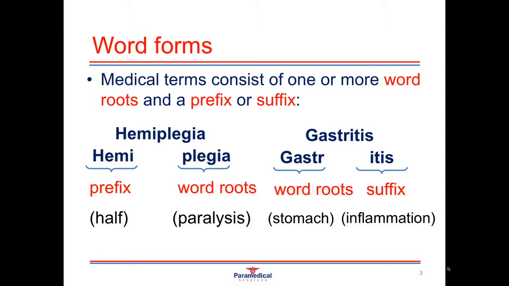Building up a good vocabulary of the prefixes, the root words, and the suffixes in medical terminology will really help you in your career, especially when you are faced with a lot of very complex medical terms. Having a good understanding of these different prefixes, root words, and suffixes will help you to be able to break these complex words down and actually get a good understanding of the condition of the patient or the procedure that they have to go and get done.